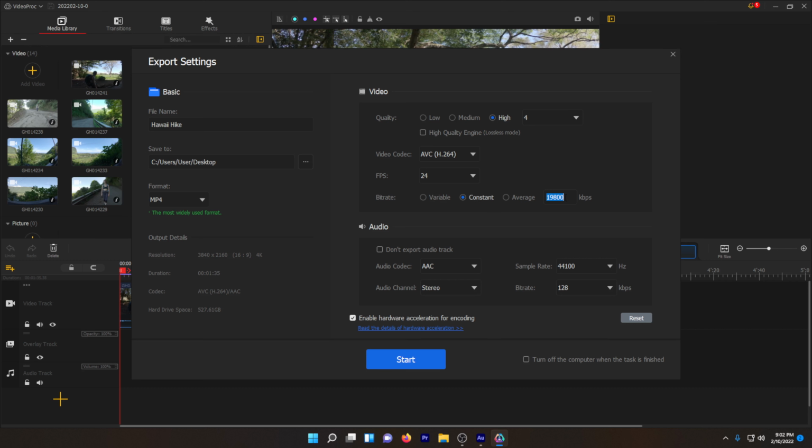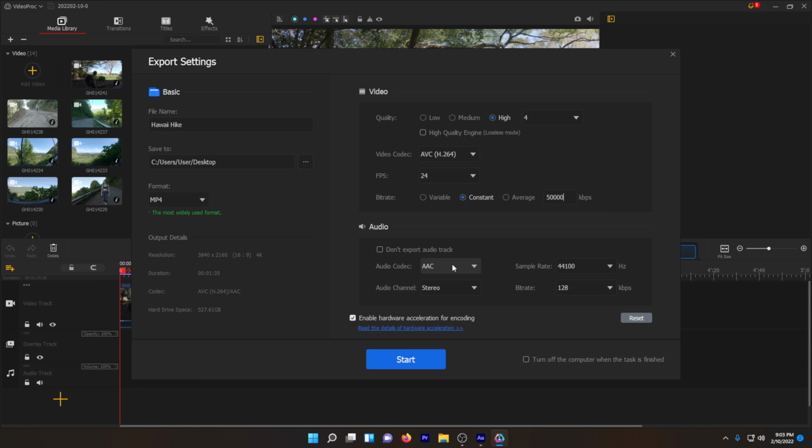For bitrate, you're going to select constant here. And in this case, since it is a 4K, 24 frames per second video, we're going to put the bitrate as 50,000 kilobits per second. 50,000 is equivalent to 50 megabits per second. And if you had the 1080p with 24 frames per second, you would put this at 15,000, which would equal 15 megabits per second. And if you had the 1080p with 60 frames per second, you're going to put this at 20,000, which will equal 20 megabits per second. So I'm going to change this back to 50,000 since it is 4K 24 frames per second.